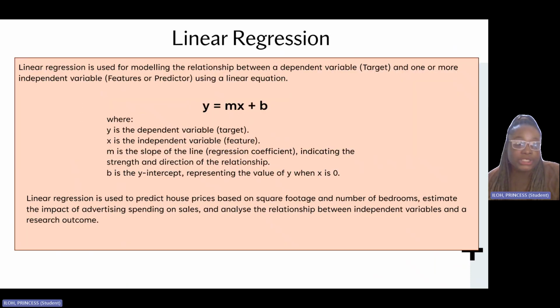Now, this brings us to linear regression. Linear regression is used for modeling the relationship between a dependent variable, which is the target variable, and one or more independent variables, using a linear equation. So I'm going to talk about the dependent variable and the independent variable. With the example of house prediction, our target variable is the price, which is dependent.